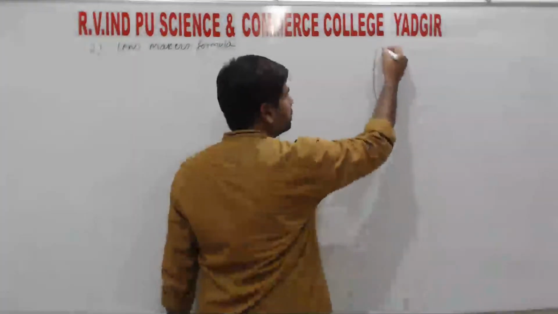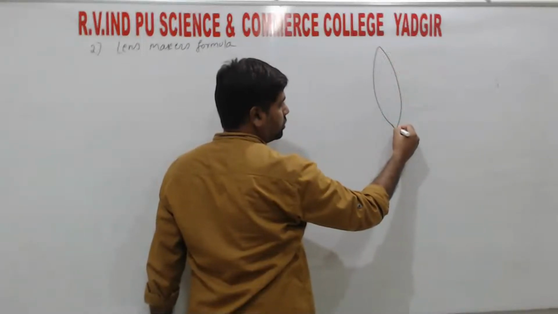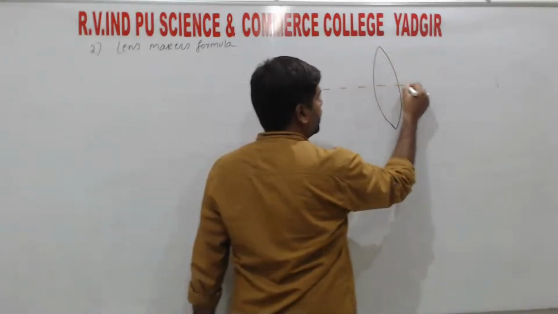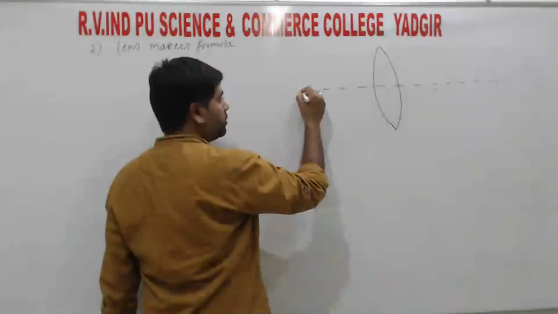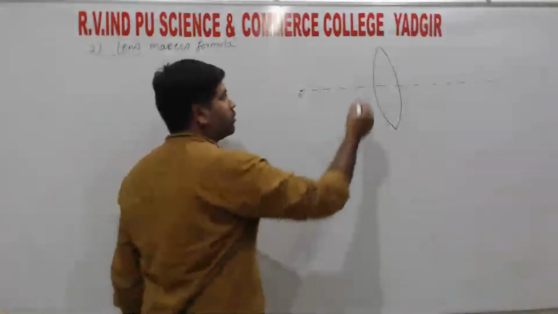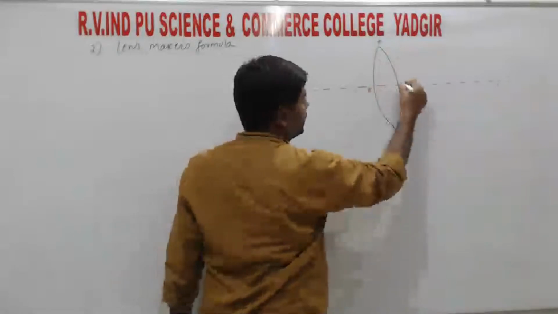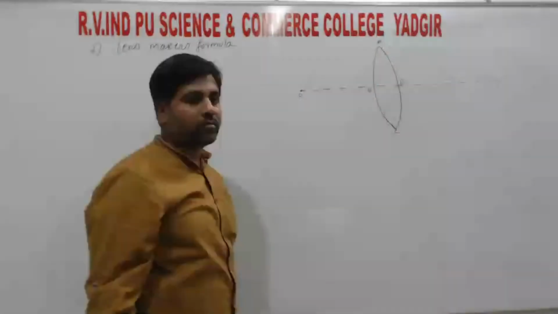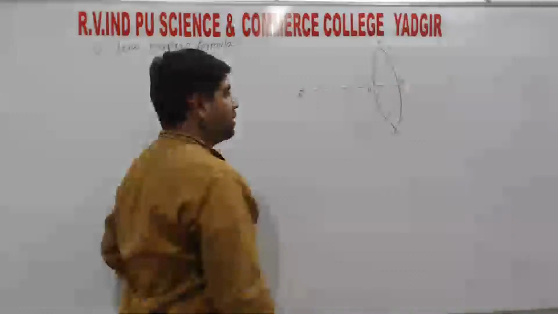So consider one convex lens, with its principal axis. Consider two rays of incidence. The object is considered on the principal axis. So the lens we can take as A, B, C, D. So we have two refracting surfaces. One refracting surface is ABC and another refracting surface is ADC, right?